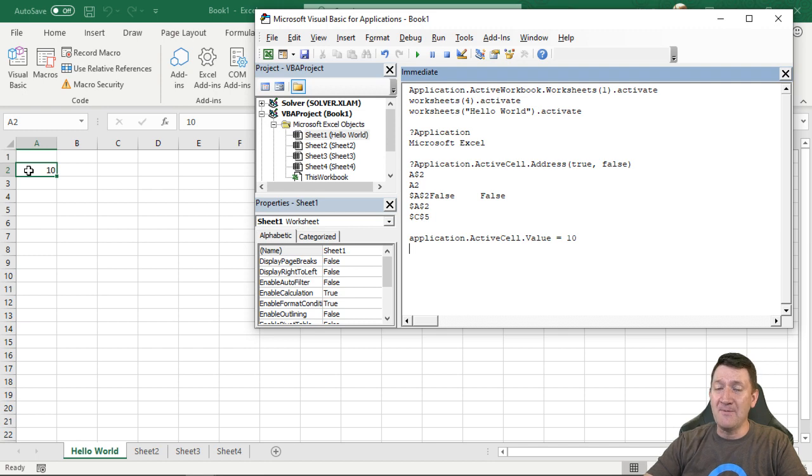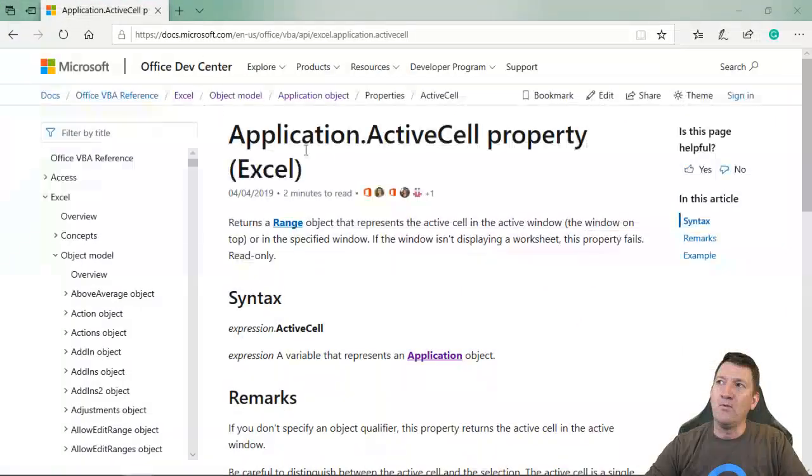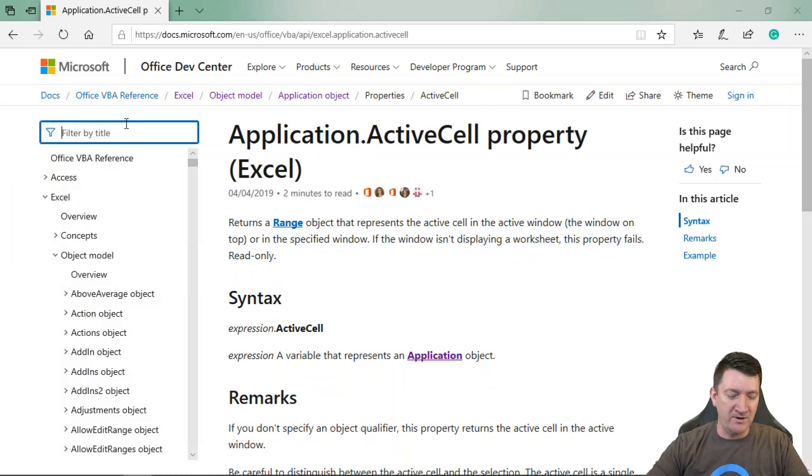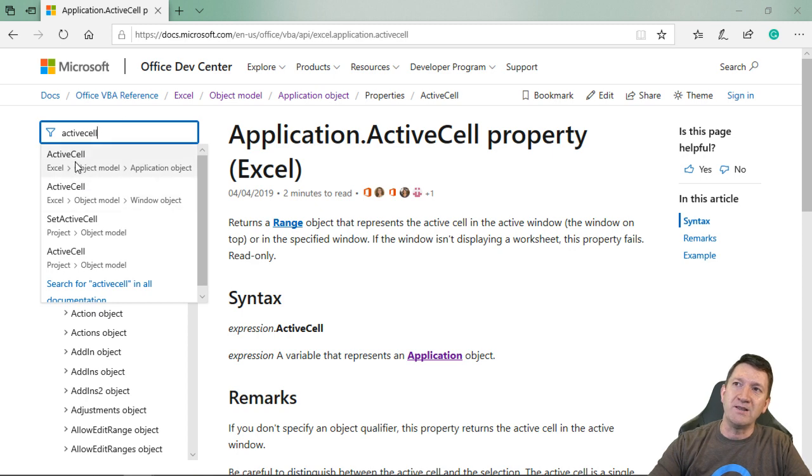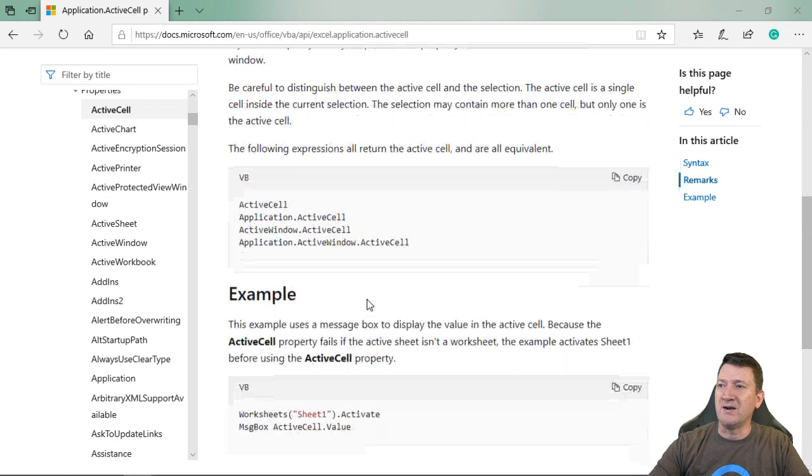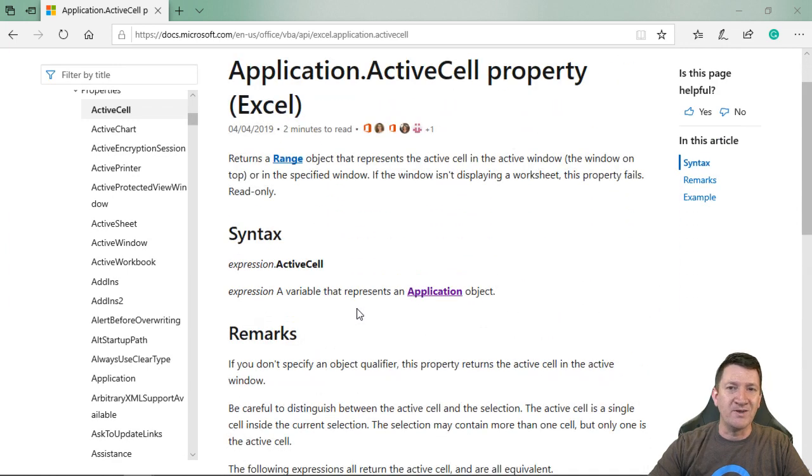So try this out. It's back to the application object. We're using another property, in this case ActiveCell, and then being able to get into the properties and methods of that active cell. Whether you're getting something back, like its address, or you're assigning a value, equals 10. Try it out, get a feel for it. Open up that VBA window for the object model. Go look for ActiveCell. You can even just filter it here. I can type in active cell. There it is right there. It'll come up with all the information, and give you a couple of quick examples of how to work with it. So try that out. Get in there. Work with the objects. In this case, work with the property of the application object.